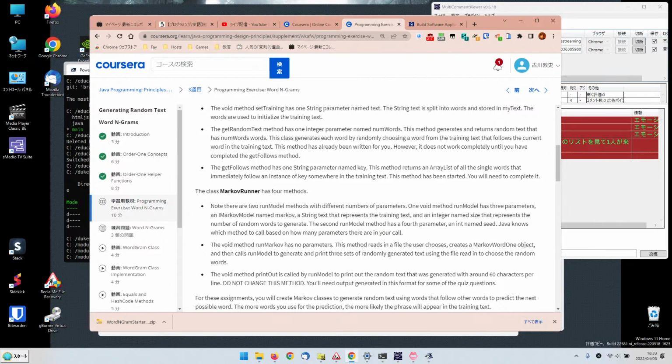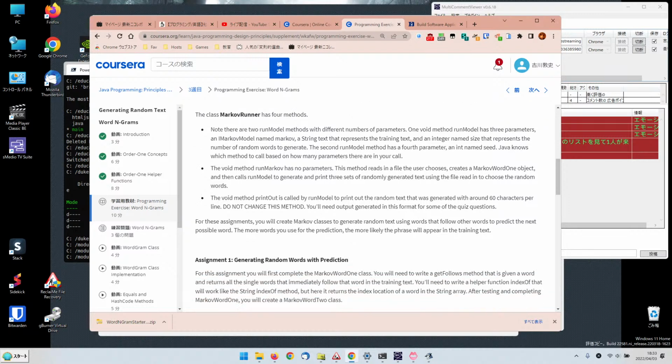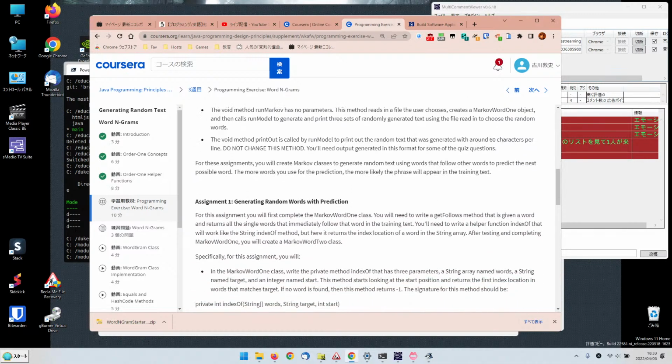To run the model method, run Markov and print out generating random words its prediction. For this assignment, you will first complete the Markov word 1 class.